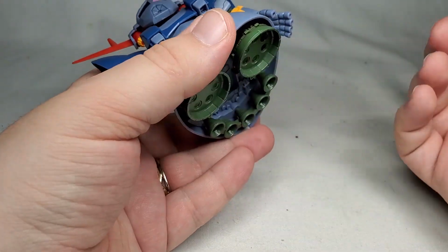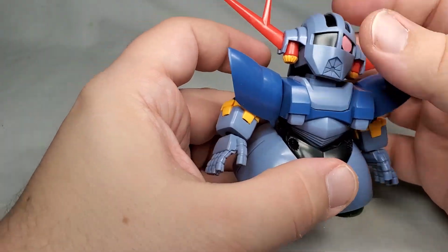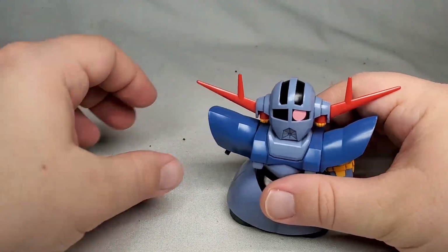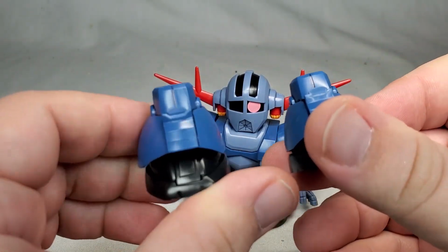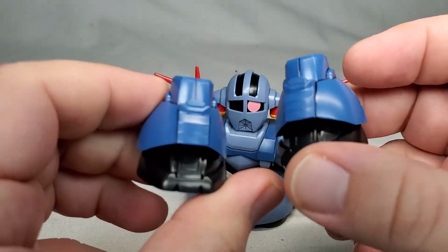And then obviously no leg articulation because there's no legs, at least for this version. But let's go ahead and fix that. Let's go ahead and fix this too while we're at it, because this guy comes with some accessories. So in addition to these two legs, which I will admit, these are not properly colored.